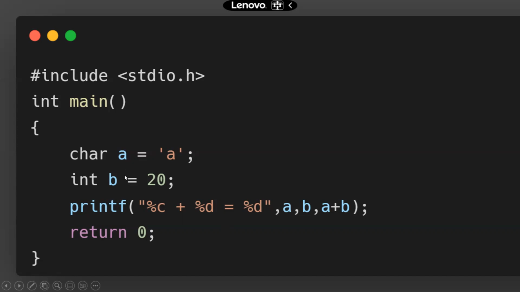So what is internally going to happen? How is my compiler going to handle this situation? The first point to note is that between char and int, integer is the bigger type. So the result of an operation between these two is always going to be an integer, because that is the highest data type you have here.